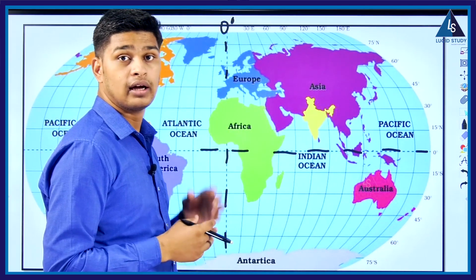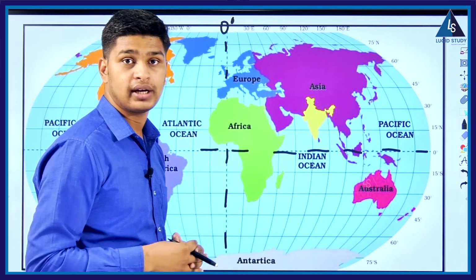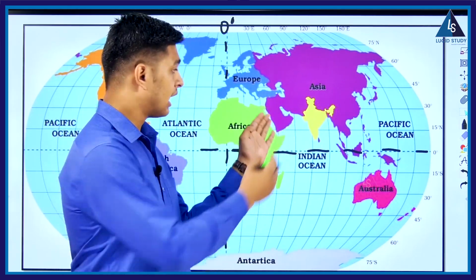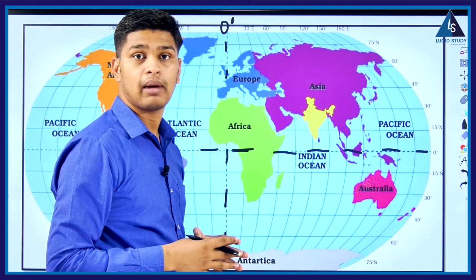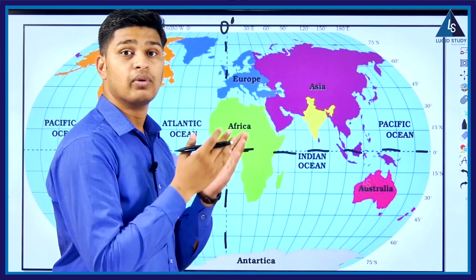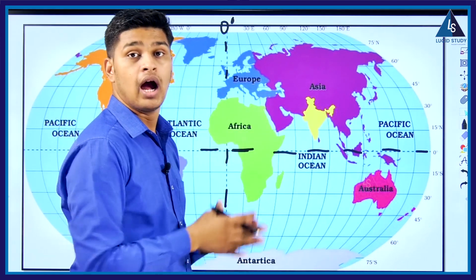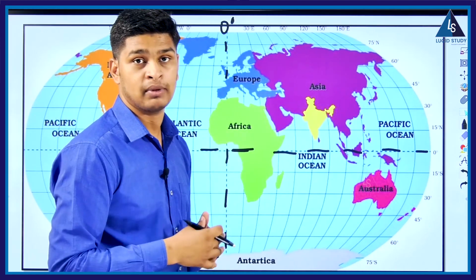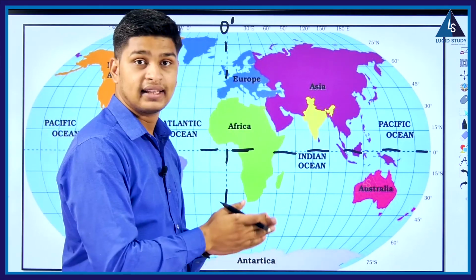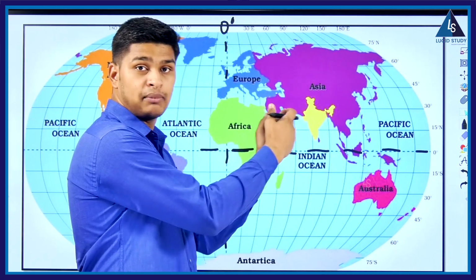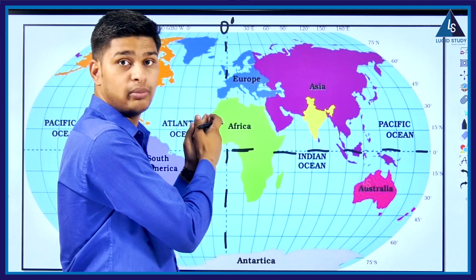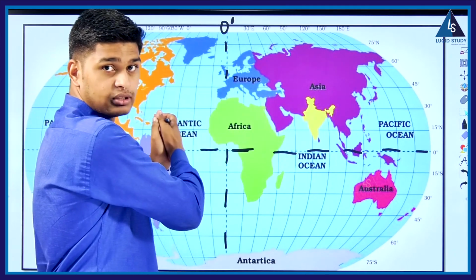So when you look at where India is located on the world map, it is in the northern hemisphere. You can see that the yellow color part on this particular map is nothing but our country India, which is completely lying in the northern hemisphere, completely above the equator. And if you talk about where in northern hemisphere, you can say it is in the southern part of the northern hemisphere. And at the same time, it is in the eastern hemisphere, as we got to know this prime meridian divides the globe into eastern hemisphere and the western hemisphere.